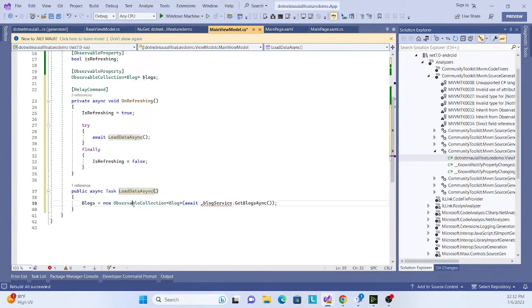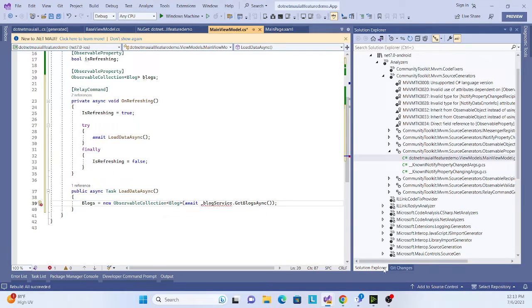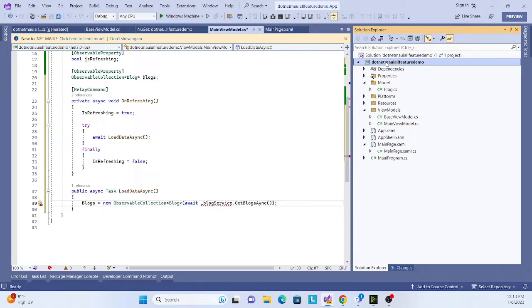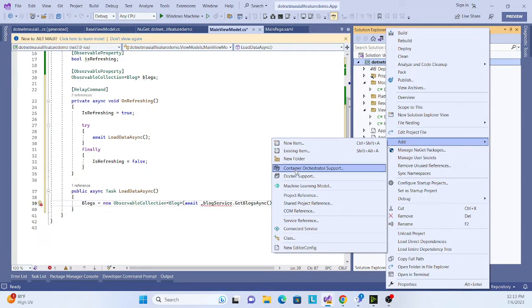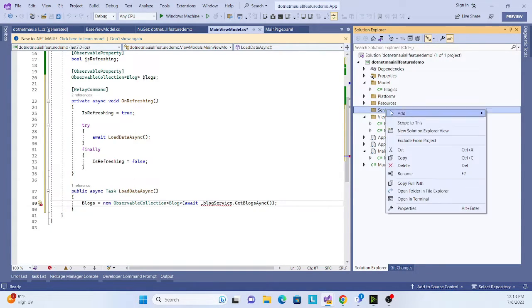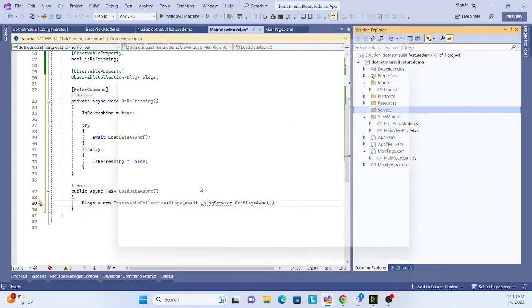Which is actually giving the observable blogs data, and we need to create a service, because that service will give the data. As of now we can do it here in memory, but that's the standard way. If we follow it, our architecture will be clean. So I can create another folder called services, so that all the services we can keep in this folder, and create that service.